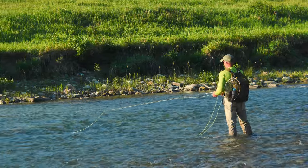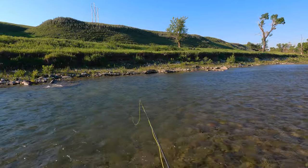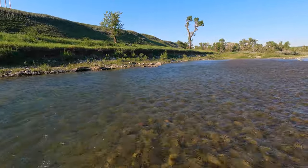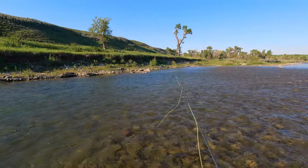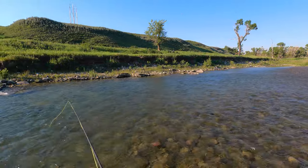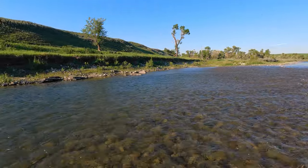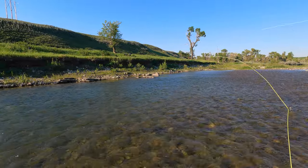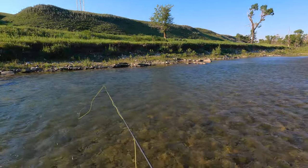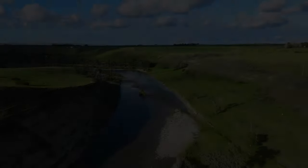And it's just a matter of getting your flies, launching her over there. Right in here. You just don't know. I mean, you can try to see everything, but you're not going to see everything. That fish I caught, I saw for sure, but you're not going to see every fish in here, that's for sure. It's just too dancey, too everything, this water.